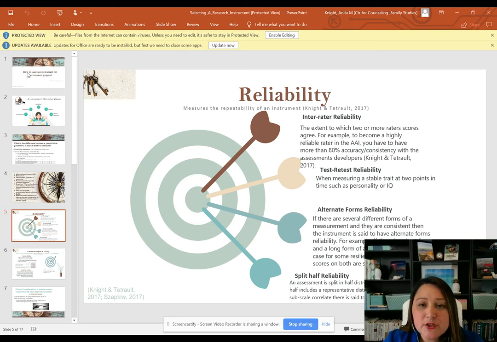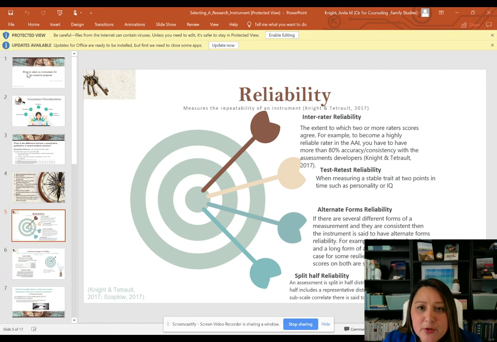Inter-rater reliability looks at the consistency between 2 raters on the same measure. So if I, as a trained rater, was to analyze the Adult Attachment Interview, which takes approximately 5 to 6 hours per assessment, so it can be pretty costly to have done. But let's say I'm assessing an interview, and then one of my colleagues, Clayton Kendrick, who's also a trained rater, assesses the interview. We would 80% or more of the time come up with the same classification.